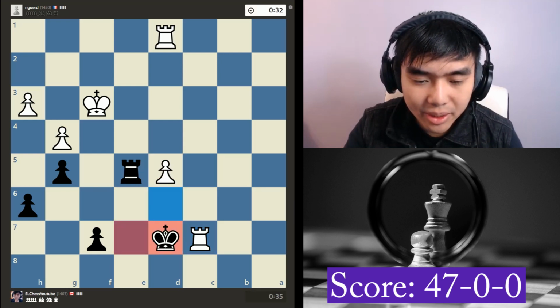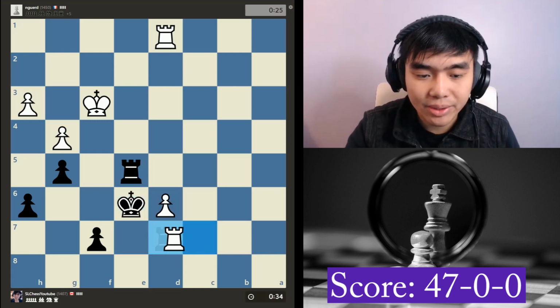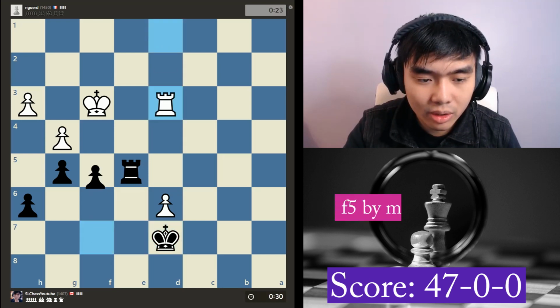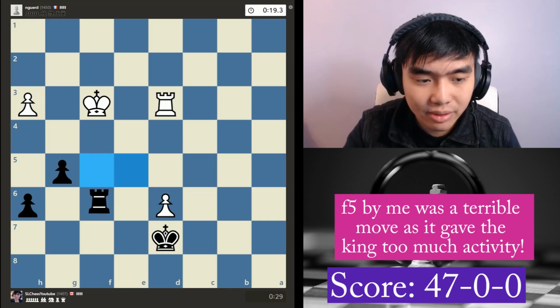Alright, if he wants to trade pieces, I'm down to exchange pieces. I'm good with this. I just move here. And again, this pawn is a huge weakness that I can try to win. Now, is this winning for me? Probably not. It's probably still a draw. But we can always push for a win, especially since our opponent's probably going to be low on time soon.